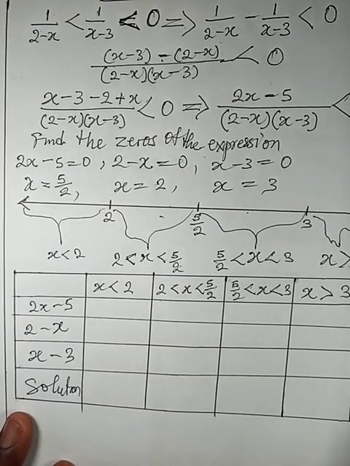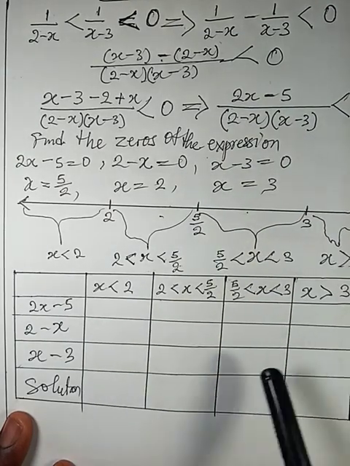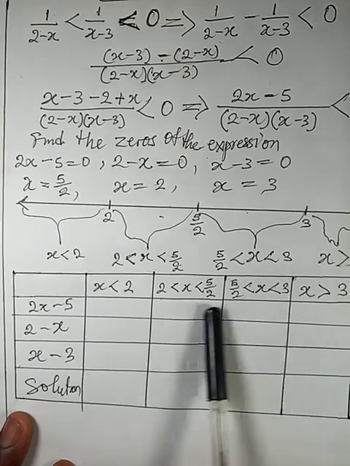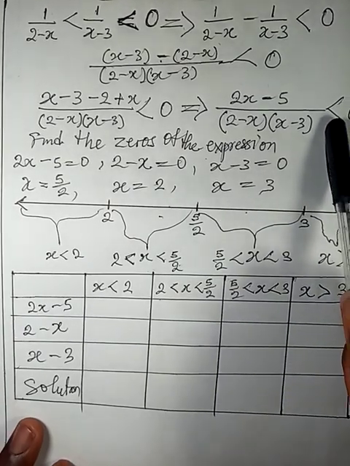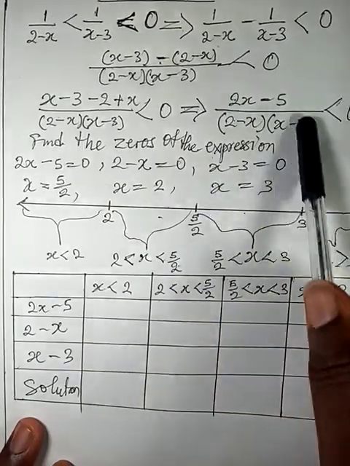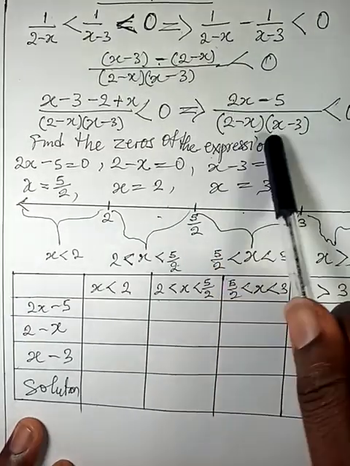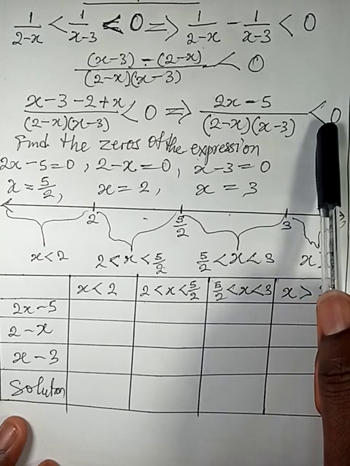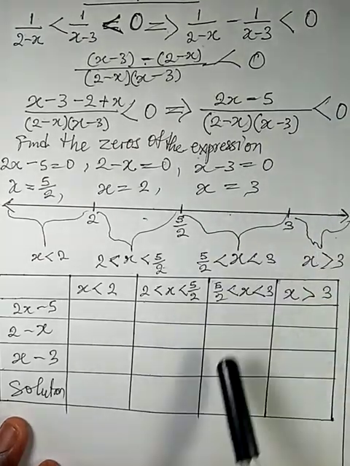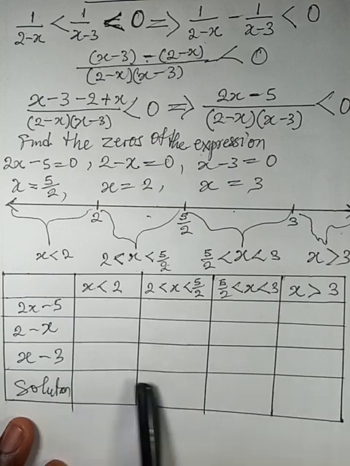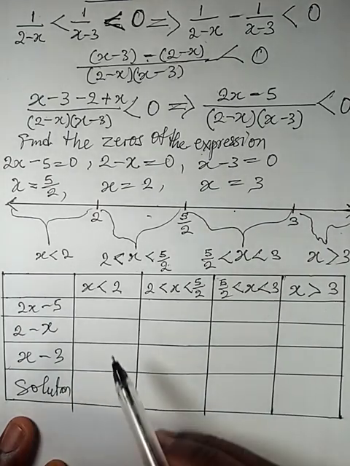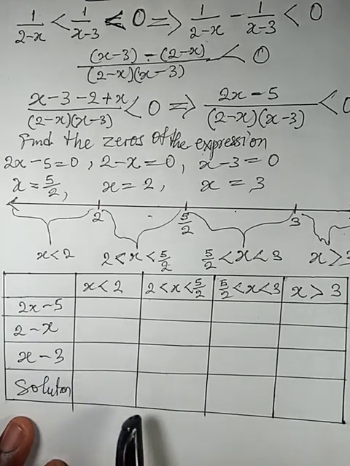We want to see whether we're going to get a positive or negative value when we analyze what we have here. Now, this less than is telling us that this value, after analyzing or solving, will be negative. That's why you have less than 0. So we're interested in the solutions that will give us a negative value here. So let's see what happens here.